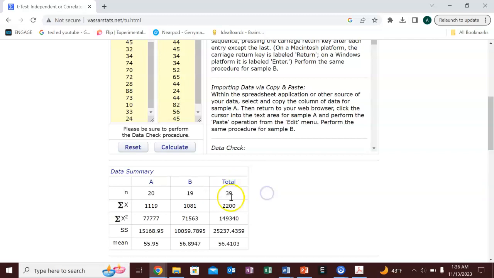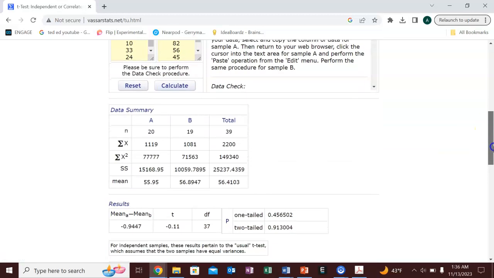If that is not right, you're going to go back up here and fix it and then hit calculate again. So for an example, imagine that this is 50 in my A column, 50 in my B column, and then my total N would be 100.